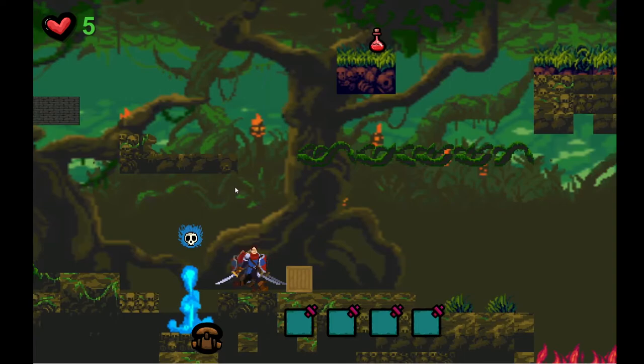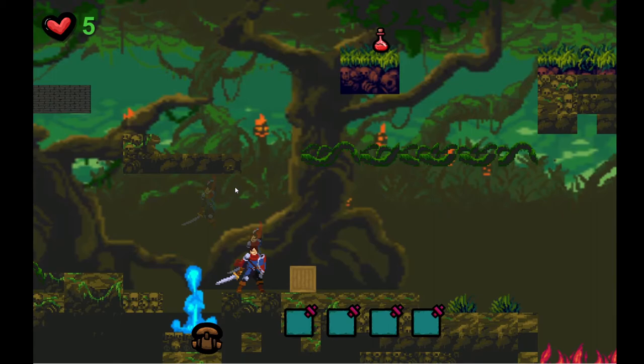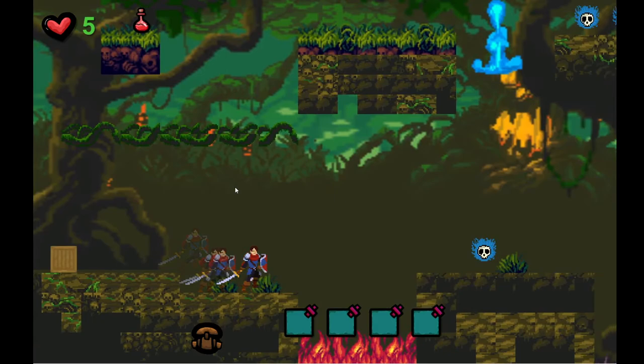Also another obstacle here, which is like a flame that can kill the player. We also have fire pits. If the player falls in, they'll have to respawn at the checkpoint.